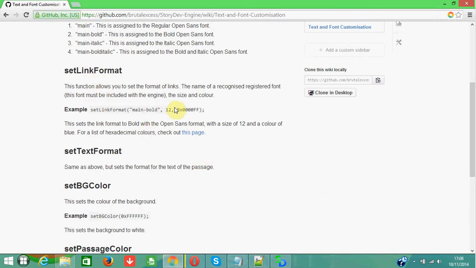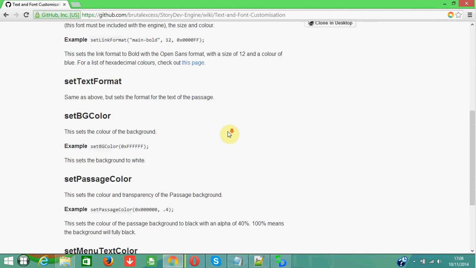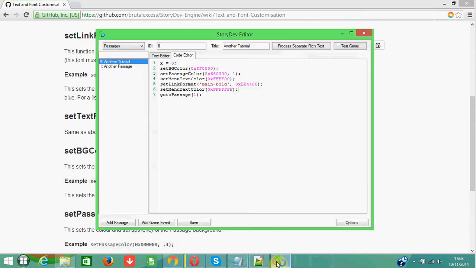Set link format, if we go over here, oh, that's the size, isn't it? Of course. So we can in fact remove the size part, so it will default to, I believe, 10 pixels or 12. I'm not 100% convinced on that.